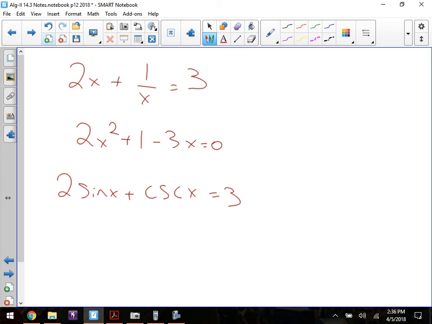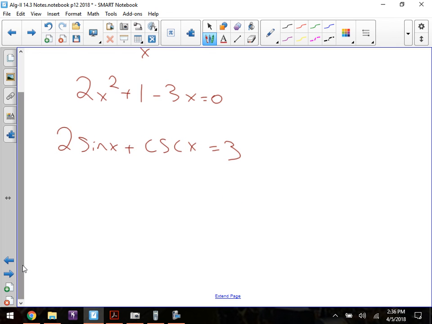Exactly right. In this case, a lot of times when they have reciprocal functions, notice neither of these are squared. When you have reciprocal functions that are not squared, it's forcing you to multiply by the main term, or one of them. Because if I rewrite this problem in terms of sine, which is our standard trig function, I'd get 2 sine x plus 1 over sine x is 3. Well, to get rid of that denominator, I would multiply everything by sine of x. It's the same problem that you've done before. It just has more letters.